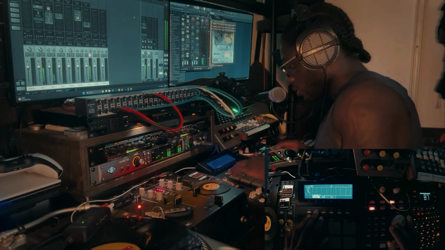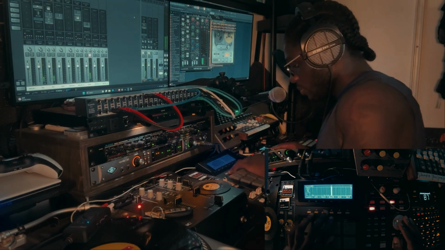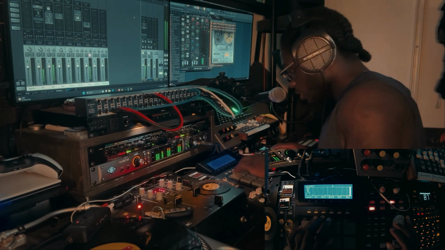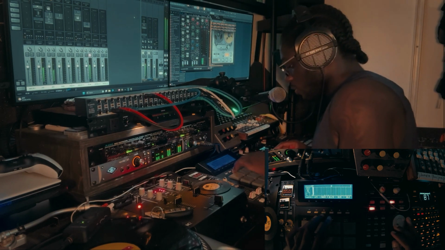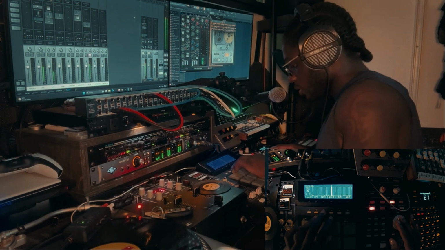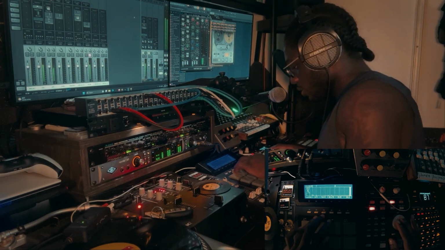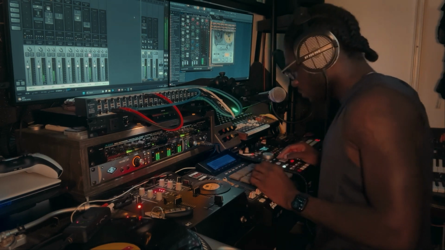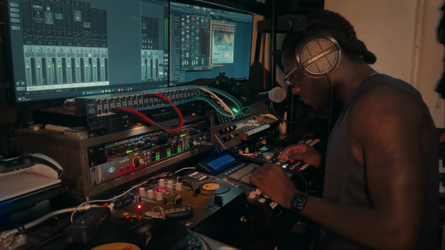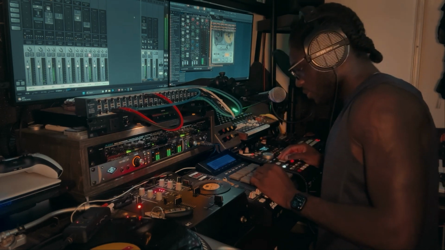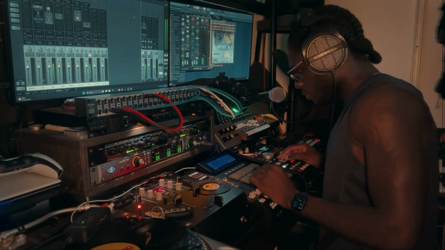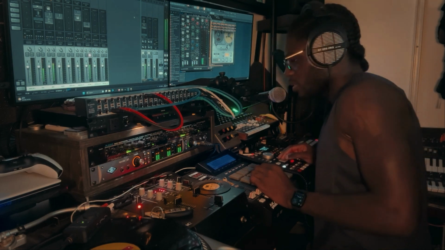Now we're gonna take 1, paste that on 2, 3 is already done, paste it on 4, 5 is already done, paste it on 6, 7 is already done. Let's hear it back without 8. Everything sounds on beat.